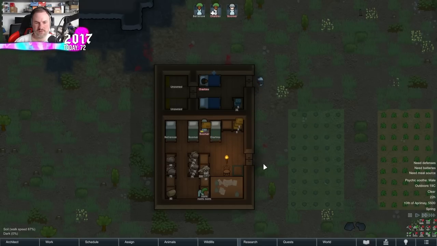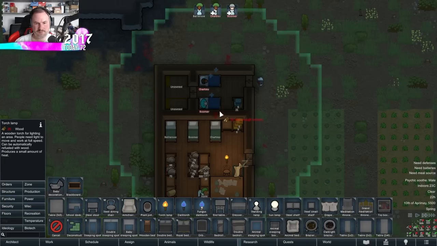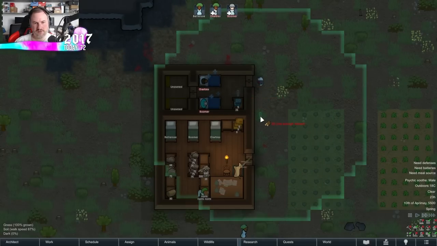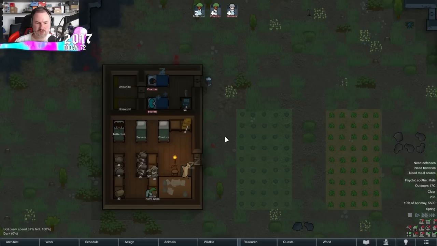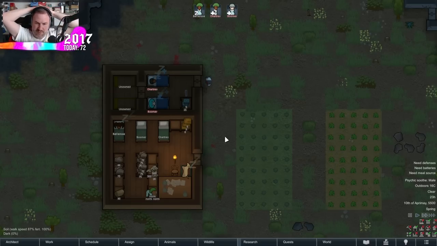All right, Boomer. Boomer is having a meal, and Boomer is returning to the hospital for more rest. I see. Okay, let's get a torch lamp in here. These guys are going to need to have a torch lamp going. Nice. No, we can't do geothermal power yet, I don't think. I think you have to research that. Researching is not going great because we don't really have anybody who's any good at research. Hopefully we can get another colonist soon, you know?